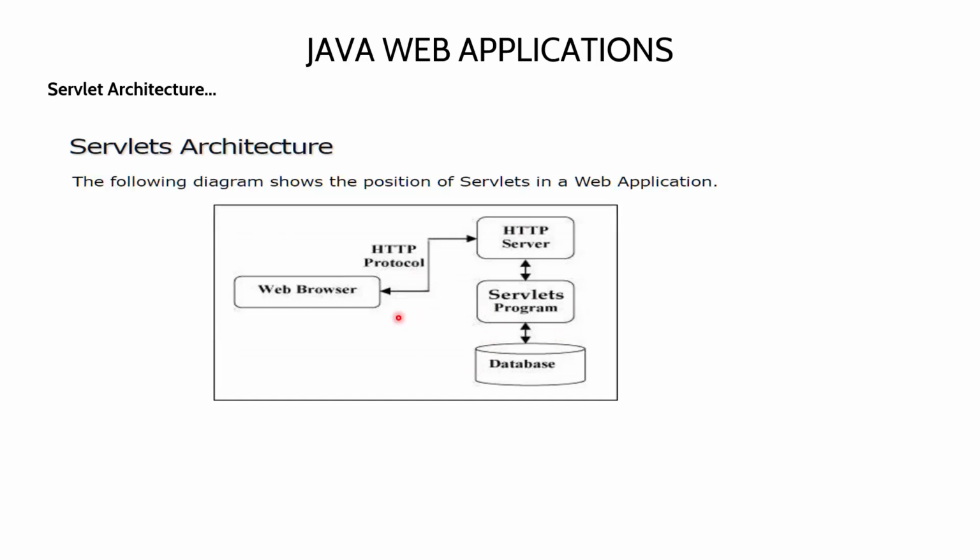So this diagram serves as a good depiction of the servlet architecture. We can see a web browser here connected over the internet using the HTTP protocol. The servlet is running on the web application server, so it's connected here, and it's also connected to a database and also other resources such as images. And based on the requests and based on the Java that's running, certain input can be built, data can be selected, or else data can be input, and pages can be built and sent back to the user through the web browser.